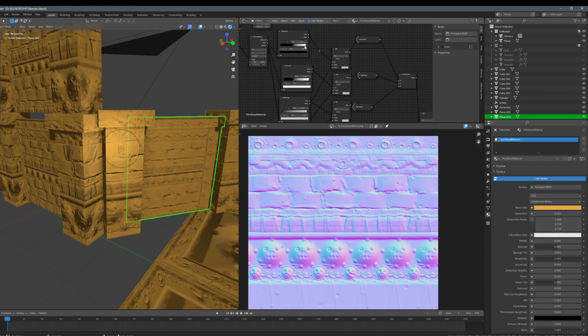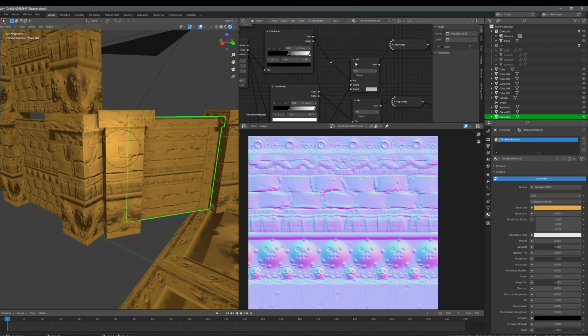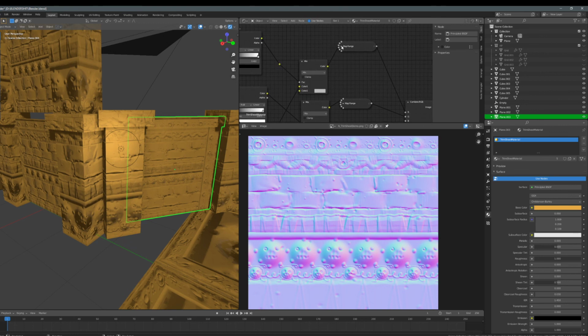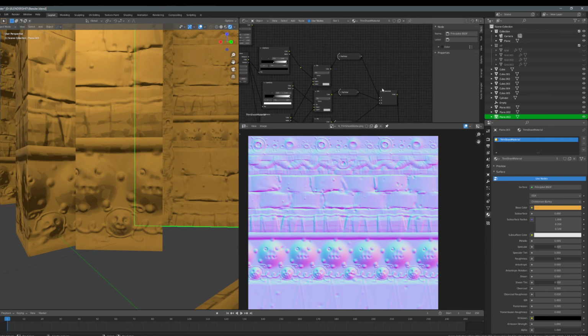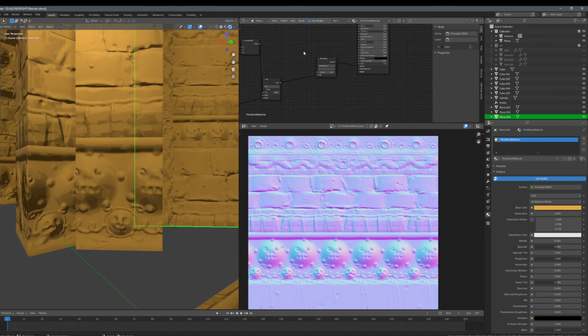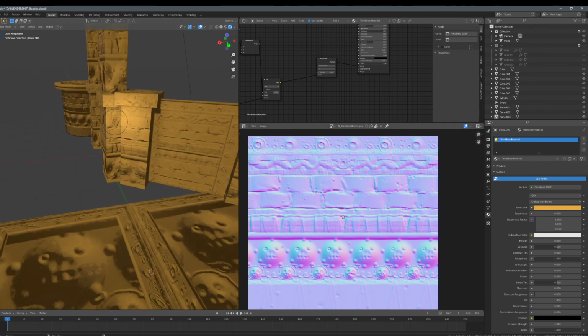Yeah, so we're able to manipulate it this way. We're bringing in noise textures and putting them before the map range. So we're putting a mix node here to create this nice faceted look and combining them all up together. And that's how you end up manipulating these normal maps to get more of a stylized look.